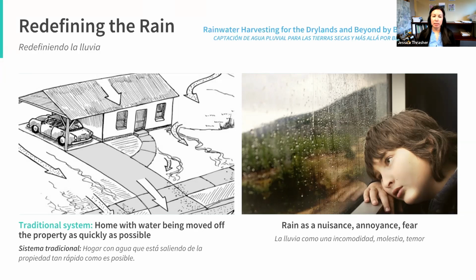So what this kind of model does to the way that we look at rainwater is we see it really as a nuisance. How do we move water away from our home as quickly as possible? And if you're a gardener, which I'm sure many of you are, I myself am a gardener. If you have plants growing in your food gardens, and we have one of our hailstorms, it's like, oh no, we need to get home and cover up our garden so it doesn't get destroyed.